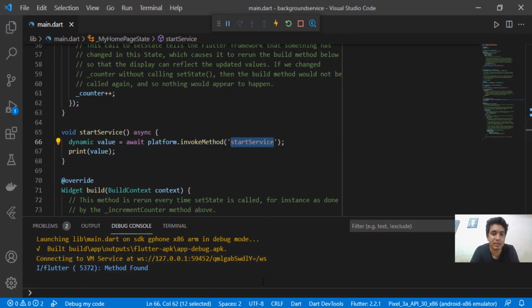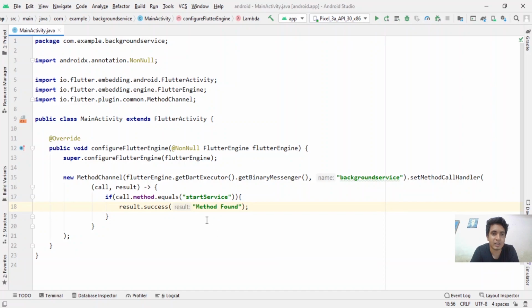On the native side, we called this name start service, and we sent method found through the method channel as a response. All right, so this is how basic native code execution works in Flutter.